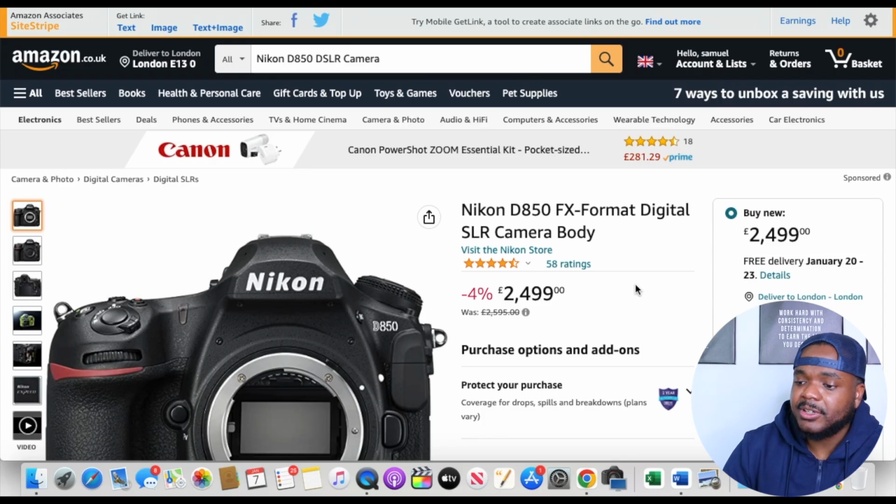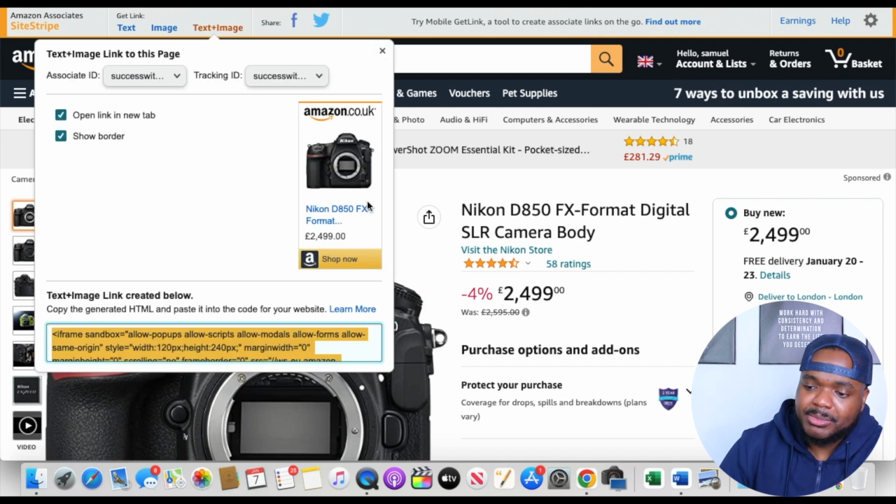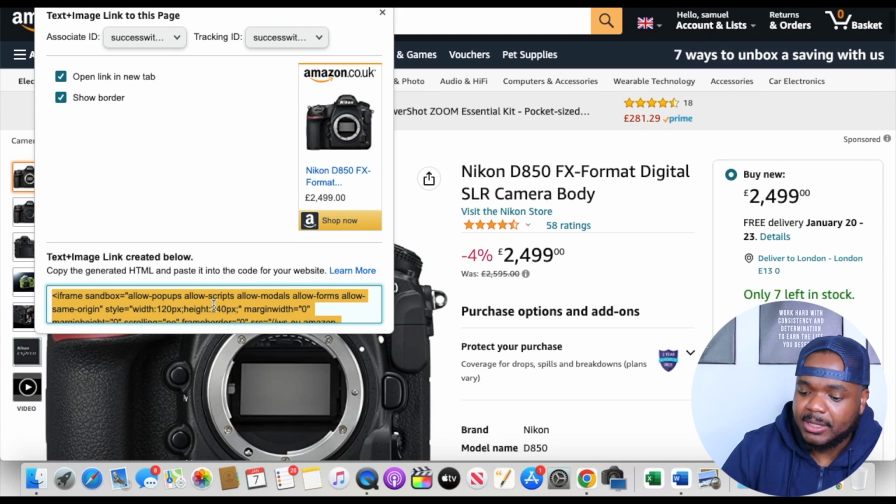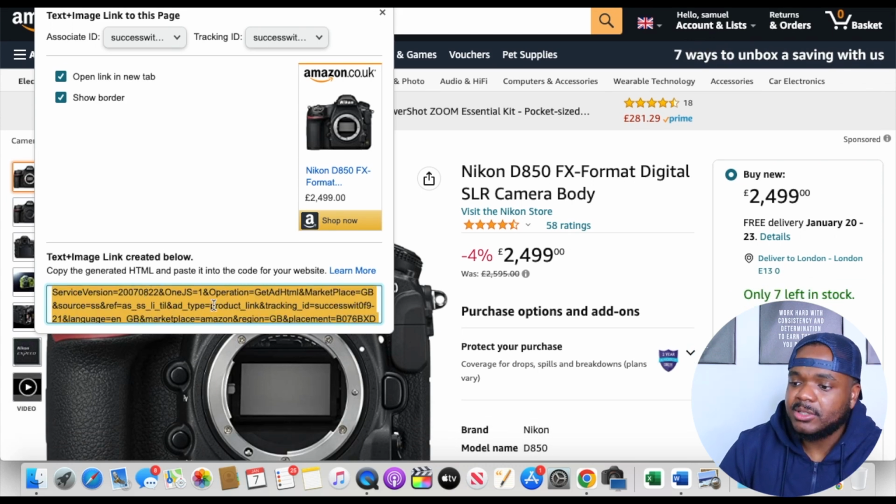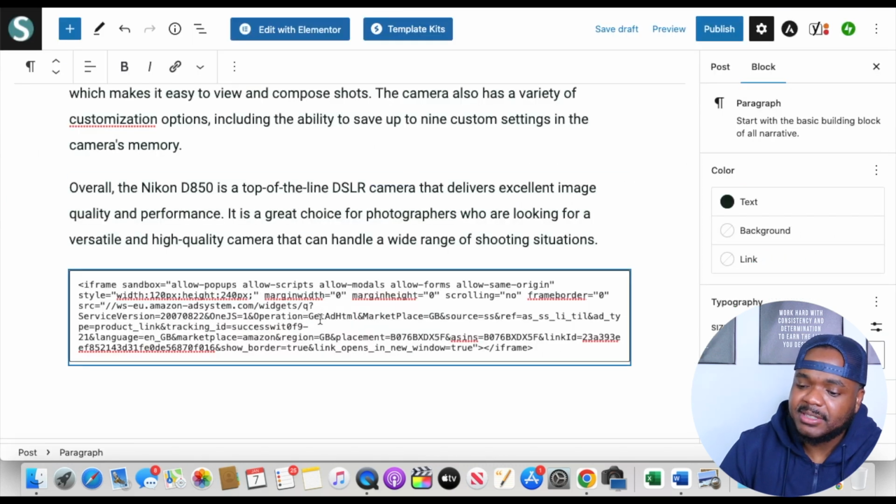And the way that you're going to find your affiliate link once you've logged in to your Amazon Associates account is that you're going to see this gray bar at the top right here, and then you can click on any one of these different options, but in this case I'm going to click on text plus image. It's then going to show me exactly what it's going to look like on my website, and then all I simply need to do is copy this code over here, and that's exactly what I've pasted in this section over here.